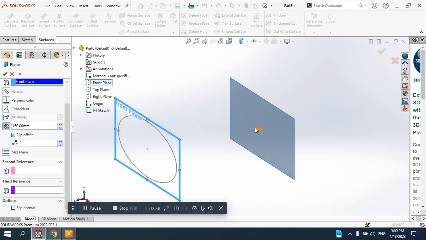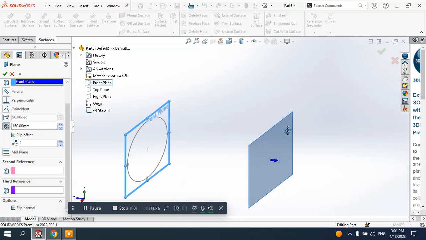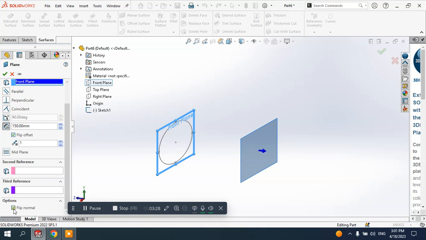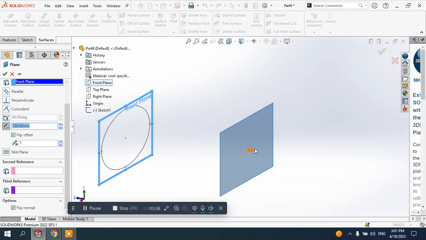What does the normal mean here? You see the arrow. If I keep the arrow in this direction, and I select the sketch and go to this plane, my normal will be from this side. If I reverse the normal to the other side, and go to this plane as a sketch plane, I will go normal from this side. This is just for the normal direction, so you can flip it in that direction or in this direction. It is better for me to have it in this direction for this sketch.